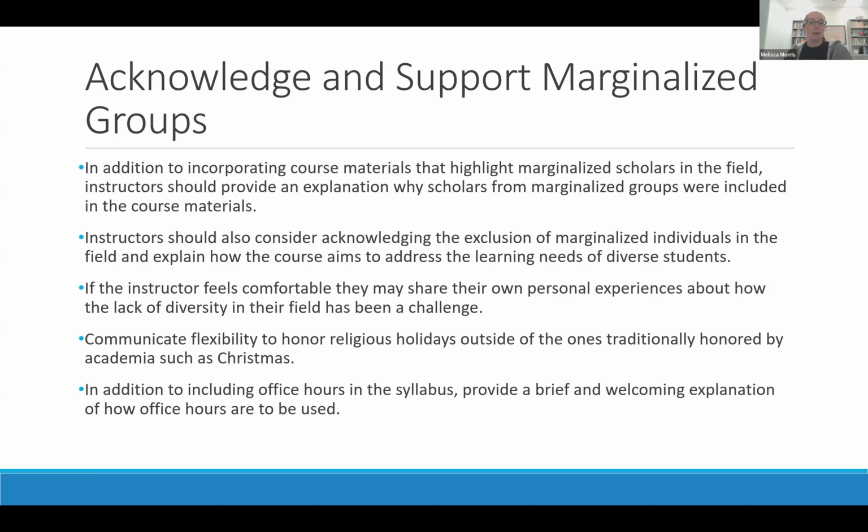This is one thing I've also added to my syllabus after I went through a similar training: not only the office hours, but how they can be used, and welcoming students to your office. Because putting the hours there says, yes, I'm available, I'll be in my office. But for some reason, students seem to think that it's still an imposition to come to your office and talk to you during that time. Like they're going to interrupt you, or maybe it's scary.